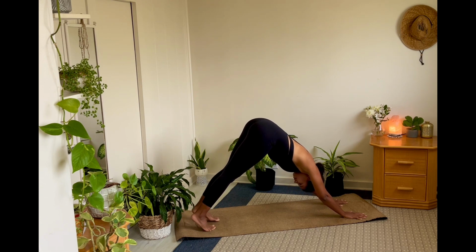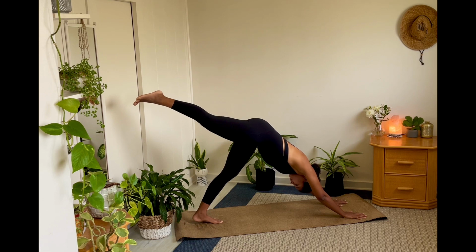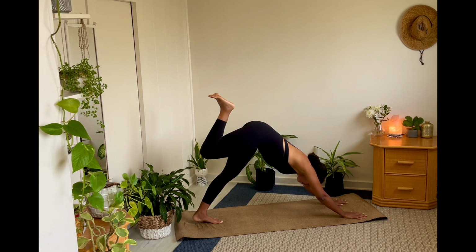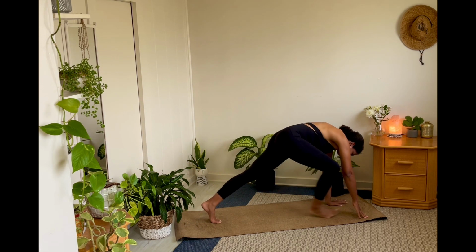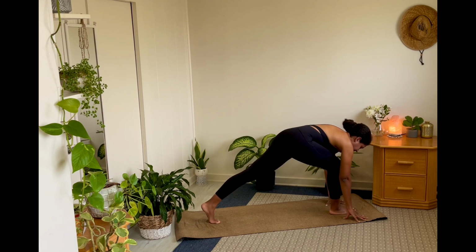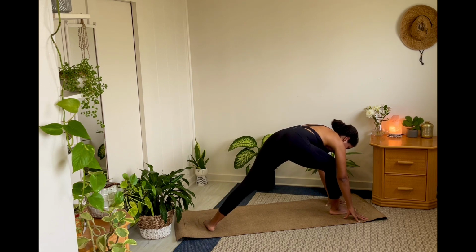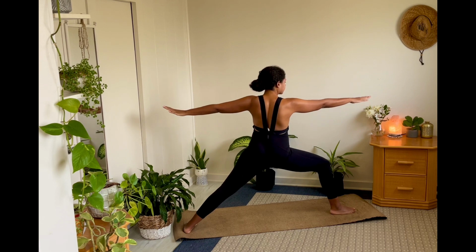Take a deep inhale through your nose, and on your exhale, lift your right leg up behind you. Draw your knee towards your chest, and then allow your right foot to come in between your hands. We'll spiral our back foot down onto the mat, lifting up into Virabhadrasana 2.